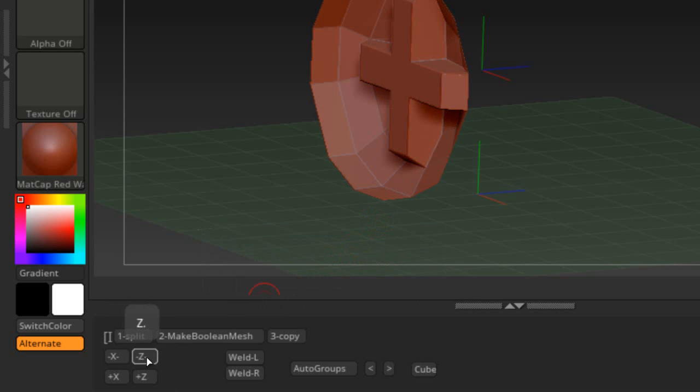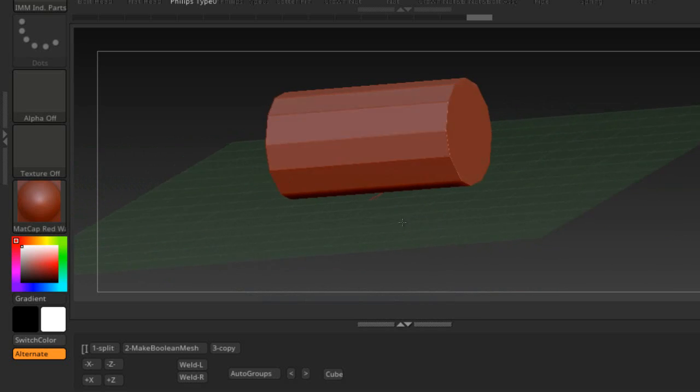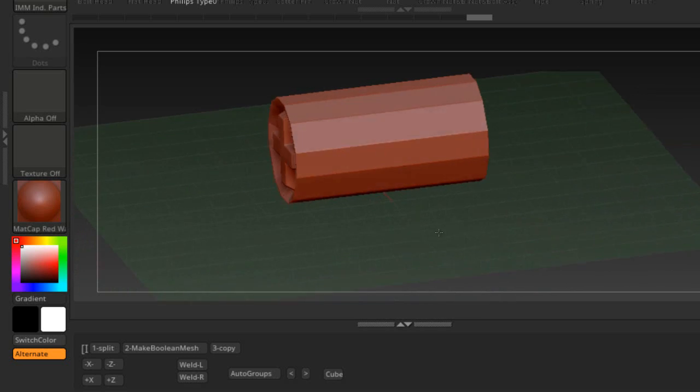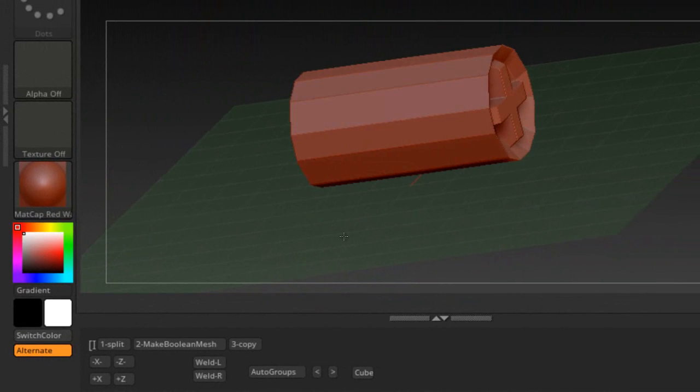Normally it's this Z one up here, and then we're going to select it here for this demonstration, and then you can see they got this tube right here with a mesh on the left here and a flat spot on the other side. What side has the edited mesh would be the left side. Okay, so what we want to do, if the mesh is on the left, we press this left button. When we do that, it mirrored it to the other side and welded it.